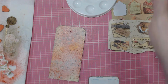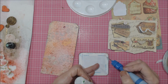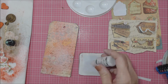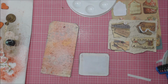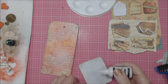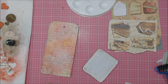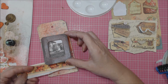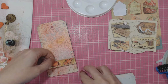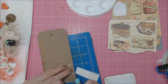It's from Judikins, and I have always loved those big background stamps. So I am using a text stamp and a texturizing stamp, and just putting some more layers onto my tag before I start layering up the other elements on here. And I'm using some matte medium because yes, I use some Sukwang tape to hold things down temporarily, but I don't know if I trust that permanently, and so I use a little matte medium along with that tape to hold things down. This is a really, really, really old sticker from Magenta.